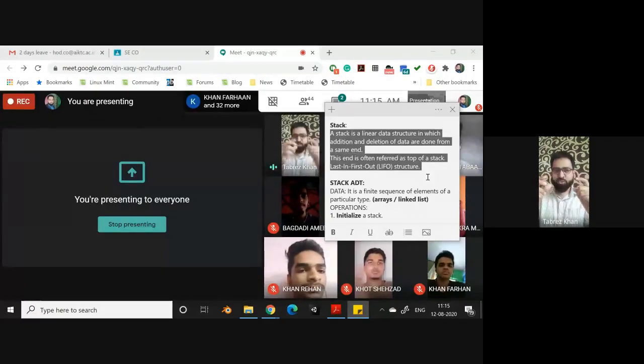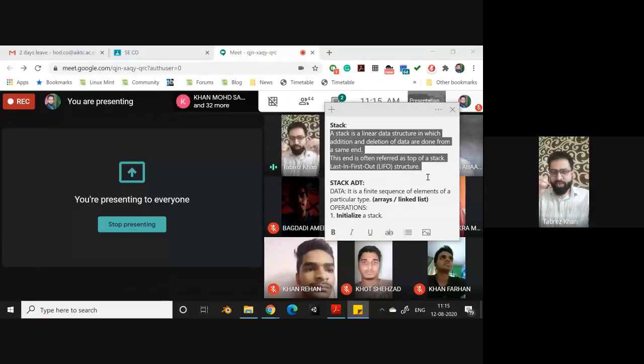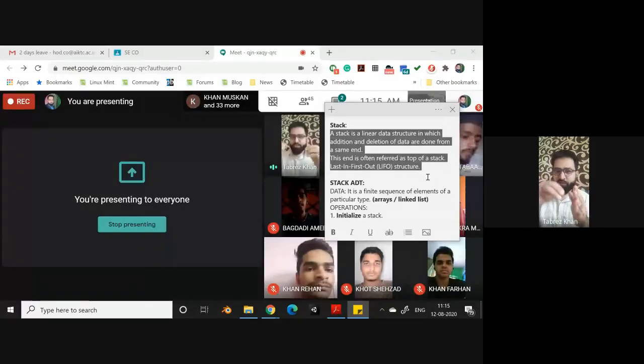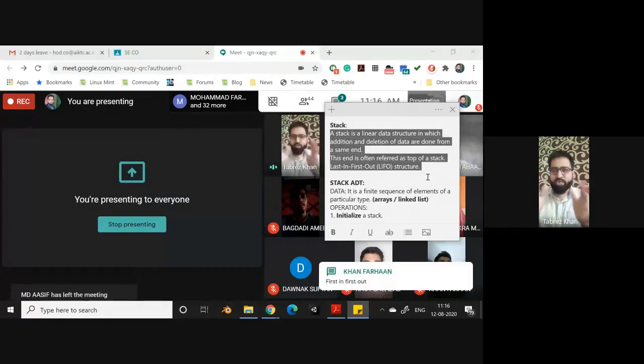If you have this kind of structure in which the insertion of data is done from one end and deletion of data is done from the other end, can you tell me whether the element which is inserted first will be deleted first, or the element which is inserted last will be deleted first? Please answer me. In case of a queue, when both the ends are open, which element is deleted first?